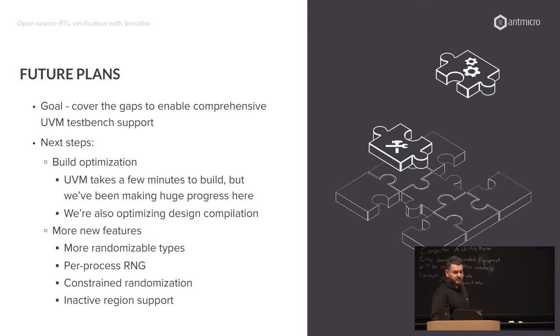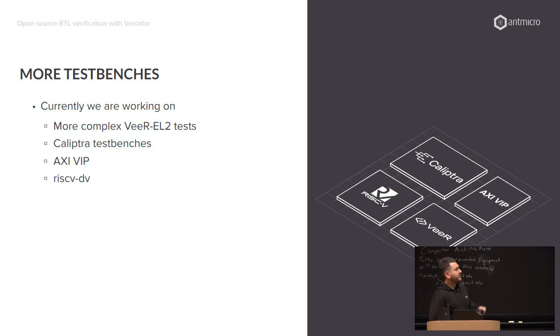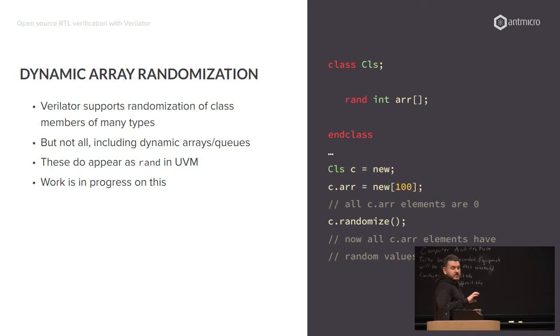And of course, there are more features that we already know of that we have to add. And more test benches, we know at least of a few of them, like running full Calyptra test benches, because right now we run mostly the CPU test benches, but there is more we know of. There is RISC-V. With constraint randomization in place, or in place soon, we should be able to run RISC-V and then run open source verification. I know that OpenTitan uses RISC-V extensively. We use that in many other projects. So that may be super useful.